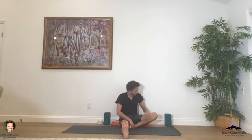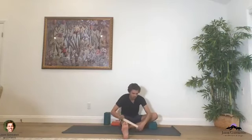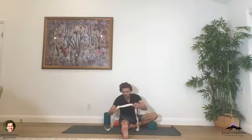What I'd recommend here for a lot of students is to place a block right underneath the top of the right knee, only if it's lifting up. I know for some of you the knee is not lifting up, so just let the leg release down onto the mat here. Now take a strap. Place a strap right underneath the top of the foot and begin to lengthen your chest down forward. If you can grab hold of your foot, that's fine here. Grab hold of your foot and release the chest down forward. Now draw the left outer hip back.